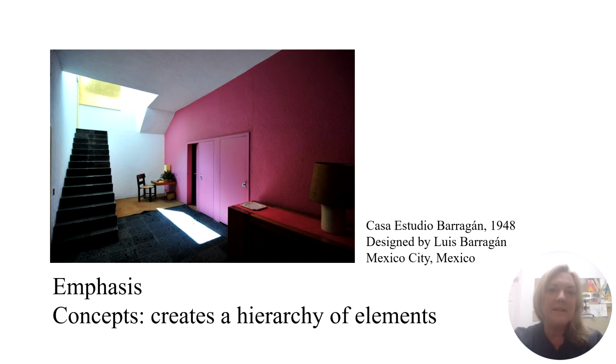In this interior by Luis Barragan, a Mexican architect in Mexico City, designed in 1948, the emphasis could be the Rosa Mexicano, bright pink wall. It could also be seen as the staircase as emphasis. Oftentimes, emphasis is created with a component that there is one of, and then the supporting characters in the hierarchy of components, there's often more than one.